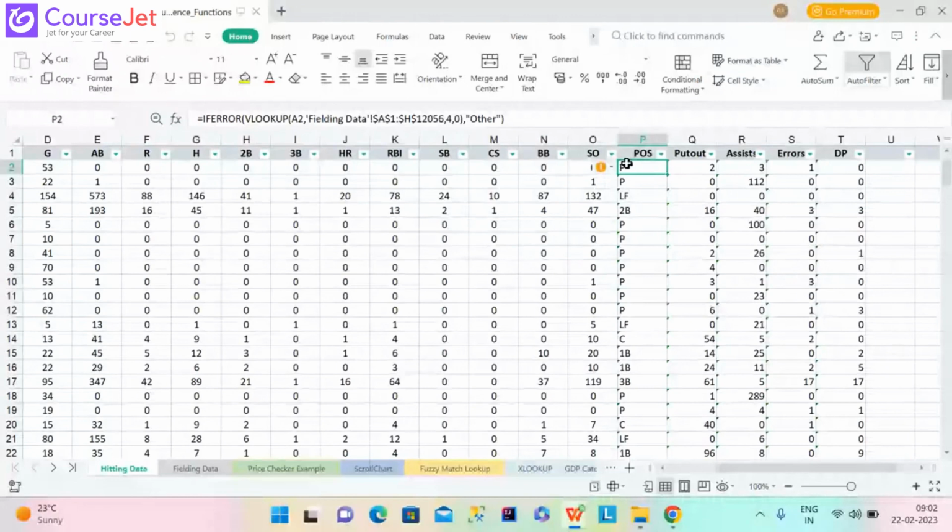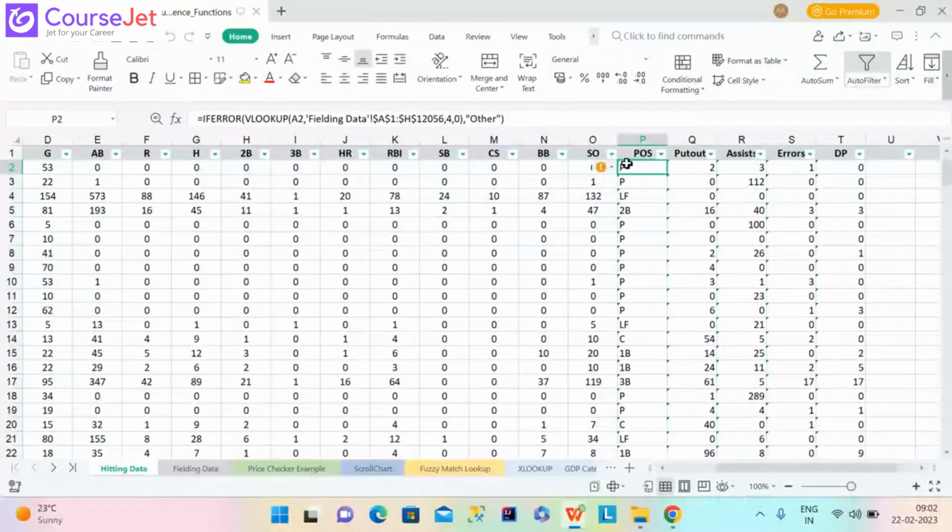But there is one last piece that we can automate to save ourselves a lot of time in the future, especially if you are going to replicate this function in a number of places. The piece that I am referring to is the column index number, or the number 4.